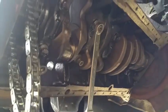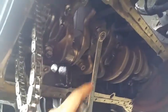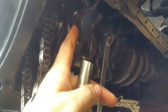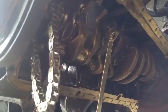So for now, what I'm gonna do is I'm going to leave these bolts alone. I already have loosened these bolts here. I've loosened 6 of them. I'm going to go ahead and start pulling them off.